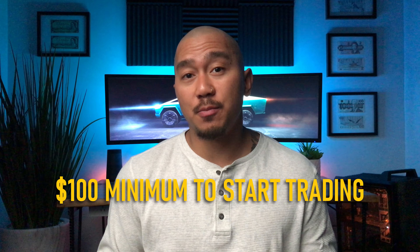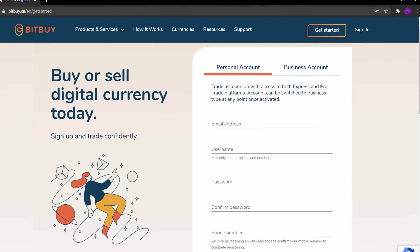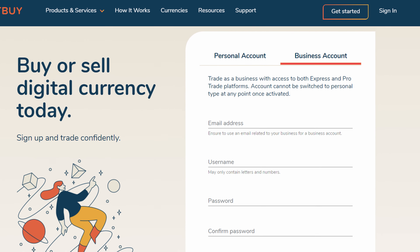There is no minimum to open an account, but if you wish to fund your account there is a $100 minimum. When you open a Bitbuy account, you will have access to both Bitbuy Express Trade and Bitbuy Pro Trade — no need to open a separate account for each product. Express Trade is available on the app and browser while Pro Trade is only accessible on browser. Take note that there is no TFSA or RSP account available with Bitbuy or any other crypto platforms. With Bitbuy, you can only open a personal account or a business account.